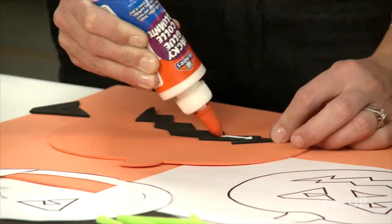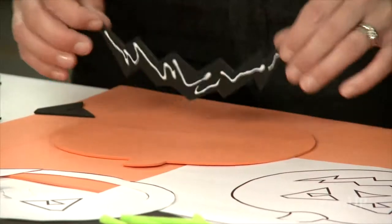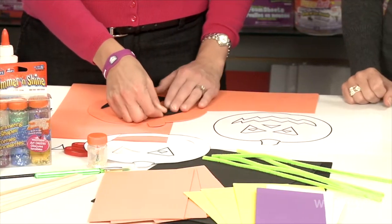Right now we're getting ready for fall, and we're getting rid of our planters, and this is one way we can keep them out a little bit longer. So once you've laid everything out, you can go ahead and start gluing. We're actually going to use tacky glue — it's good for any craft material. It's a quick bonding adhesive, flexible, that sort of thing.